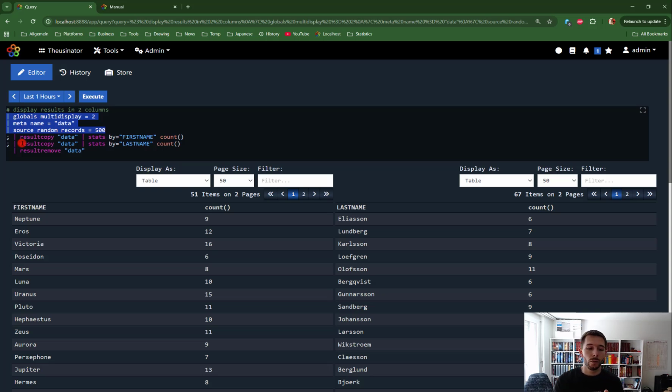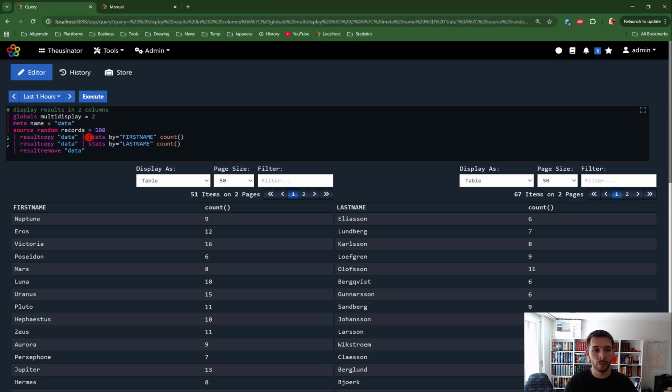So we don't want to execute the same query over and over again, because that's just a waste of time. So what we can do is we take this data and we copy it with the result copy. So we take this name here and say copy the result of this query that's named data. And then we take this data and further use it.